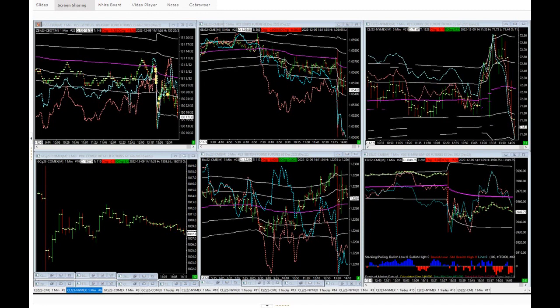Now, as I said, if you've got no intention of ever trading the news, that's okay. But you should still at least know what it is. You should still at least get the idea. I don't care whether you have an intention of trading it or not. The idea is what I'm looking for.